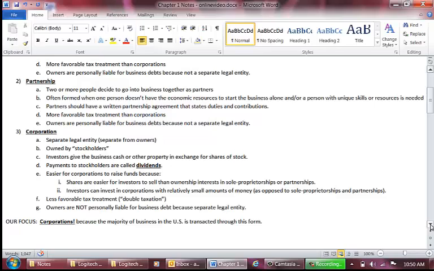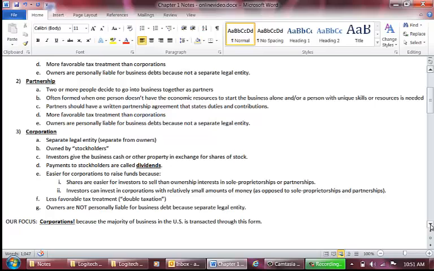Another advantage of a corporation stems from the fact that it is a separate legal entity. Because it is separate from its owners, the shareholders are not normally responsible for the debts of the corporation. So, for example, if the corporation gets sued, the personal assets of the owners are normally protected. One disadvantage of the corporate form is unfavorable tax treatment. The income of a corporation is taxed both at the corporate level and the individual level through dividends.